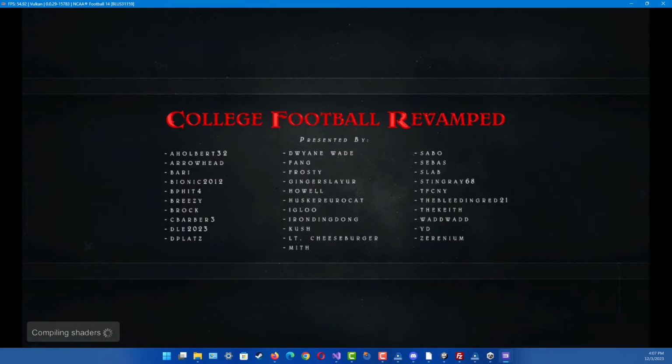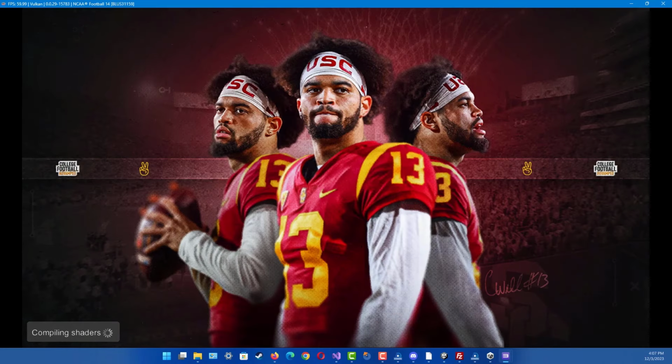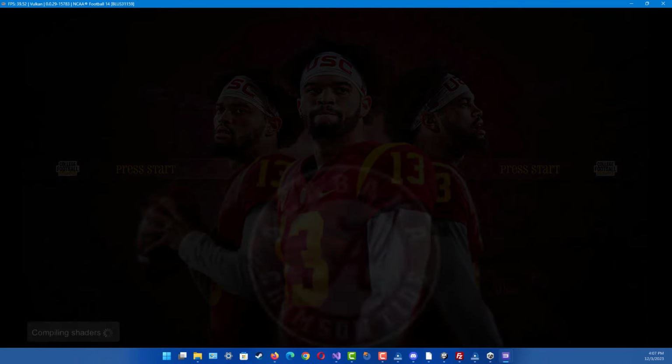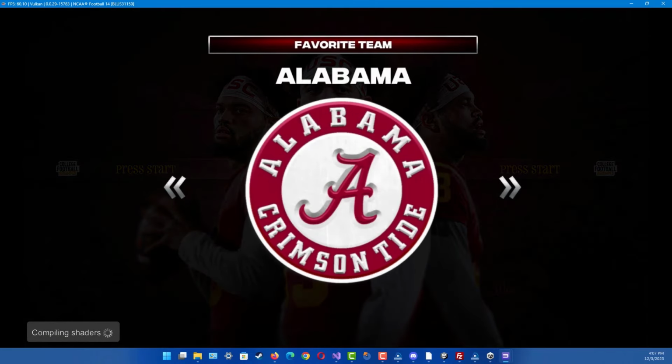I'm going to boot up into a game to show you that everything works as well. Keep in mind, the Play Now works pretty much flawlessly. Dynasty works really good. I've played quite a few Dynasties already. The only mode that I've had issues with is the actual Road to Glory mode, where you play as a single player and you basically pick your position, play through high school, and get recruited to a college. That mode is kind of buggy.